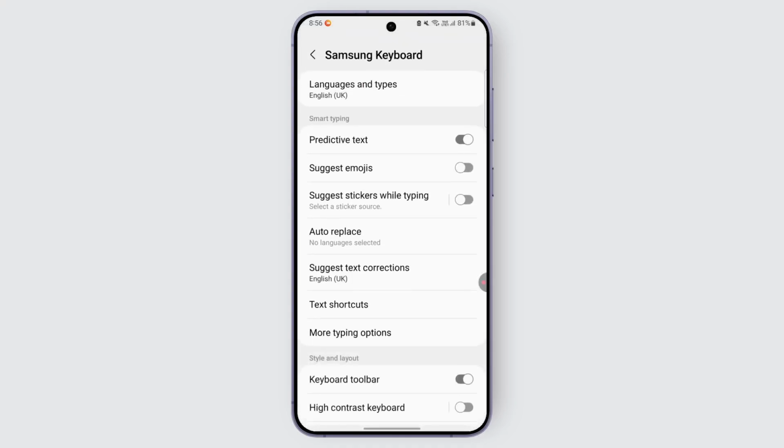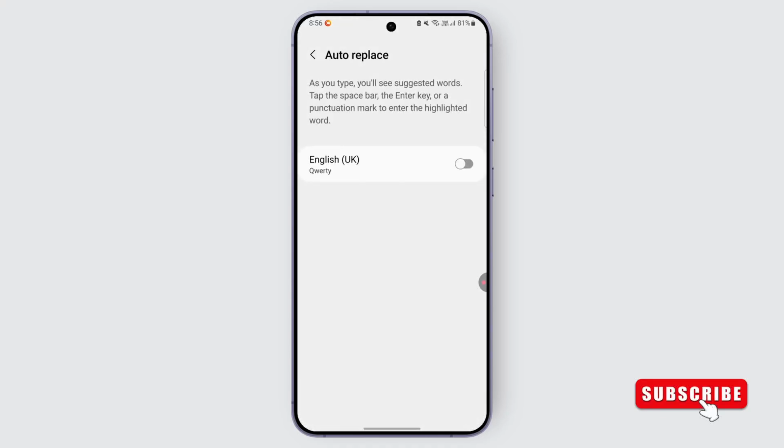And once you access your settings, what we need to do is basically look out for smart typing or something like predictive text, such kind of options. So if you have this option of predictive text as well, you can just go over and turn this option right here. What it will do is it will basically go ahead and enable the autocorrect in your Android. Or if you'd like to select this another option for automatic correction, which is auto replace, you can tap on it and you can turn on this one right here. You can tap on this and it will suggest corrections to see suggestions as you type. So you can just go over and do so.